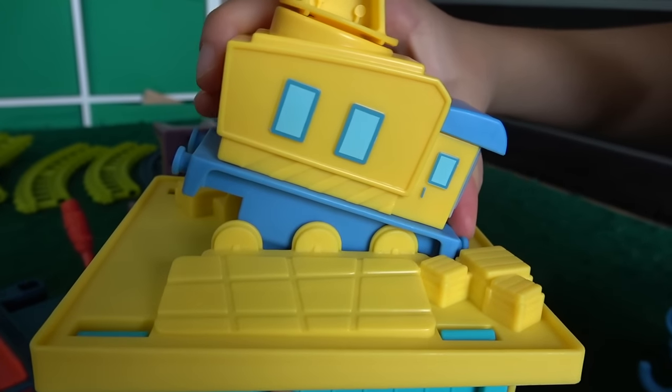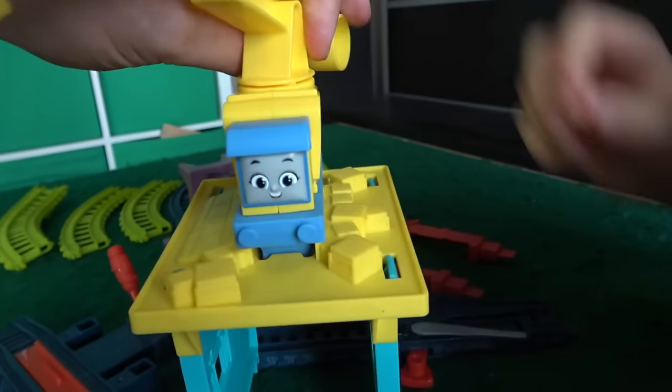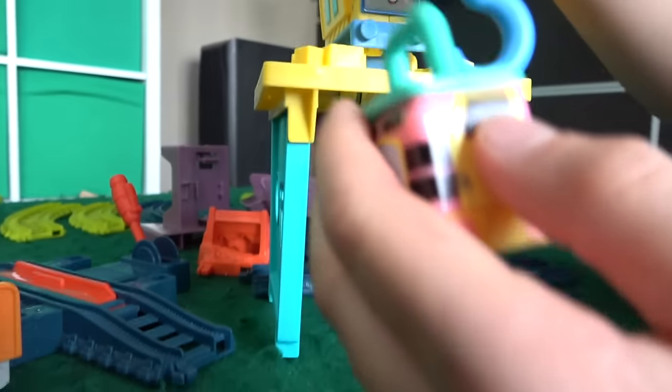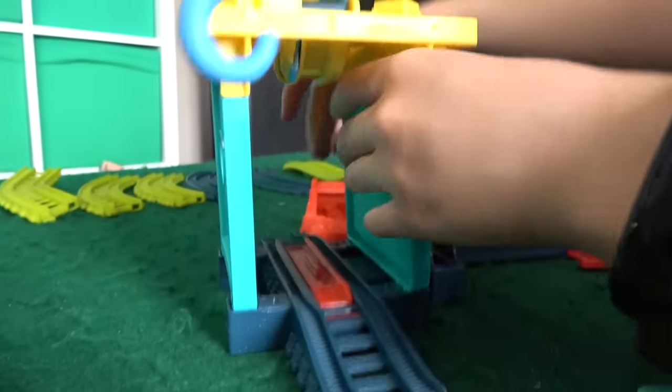Carly the Crane moving pretty good there. Yeah, and this moves around as well. She's actually pretty mobile here. Hold on, can you get Sandy on there? Okay, here's Carly and Sandy. And there's Carly the Crane sitting on the track.